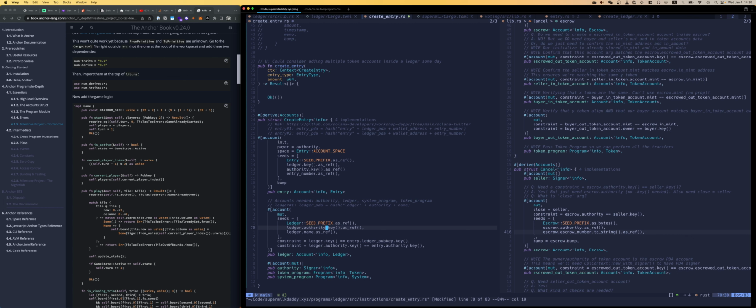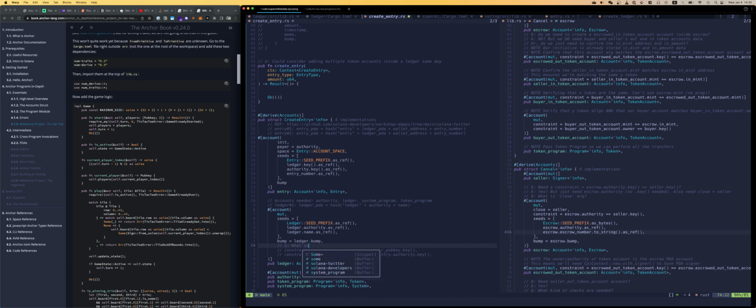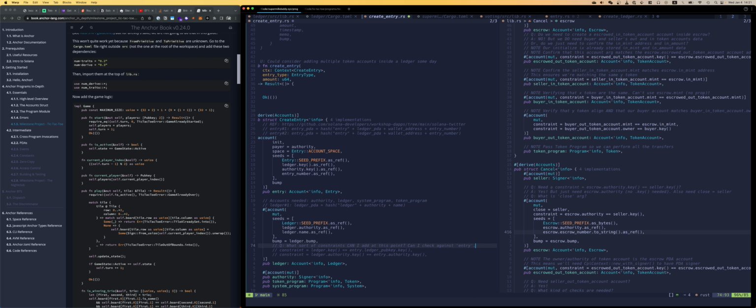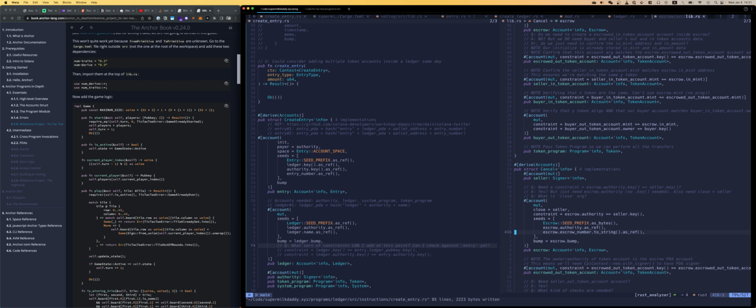Looks like I can get rid of the string as ref, and then bump equals ledger.bump. Done with this.